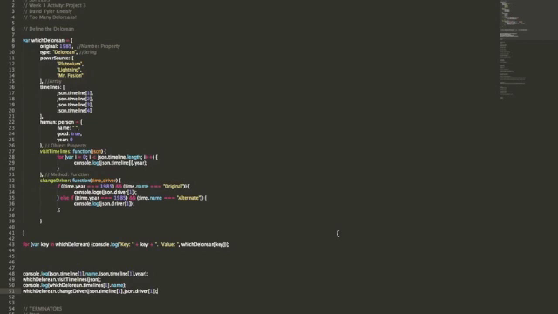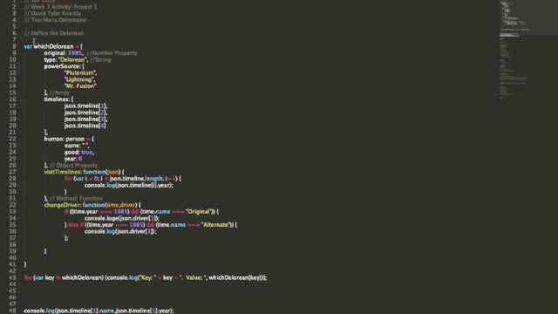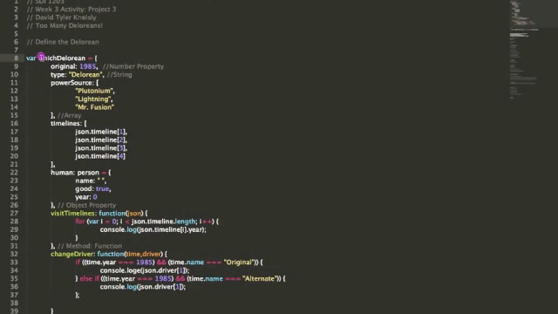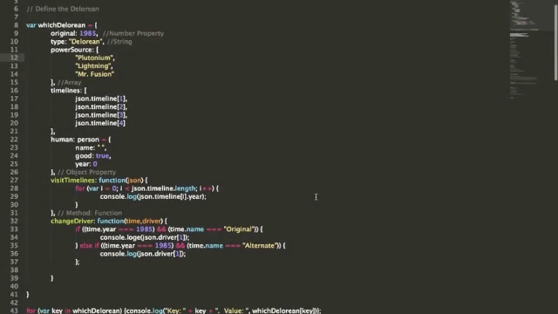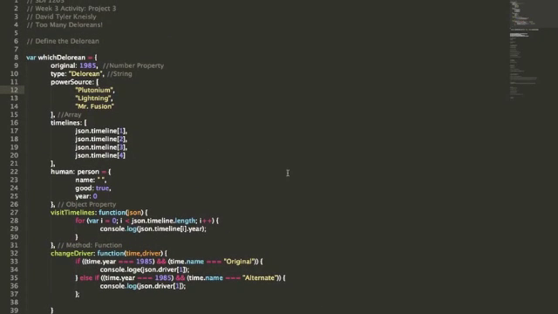What I have done here for my code is I've actually created the object. I've got the object, which is DeLorean. Let's see if I can make this bigger. So I've got my object, which is DeLorean, because as we explore the different time periods, the DeLorean actually changes. And the things that change regarding the DeLorean are listed here in these different elements within these different keys within the object, such as their power source, and of course the timeline that it's in and who's driving it. And depending on the variable put in and which function you call, it changes which DeLorean you're looking at based on the pieces of the object.